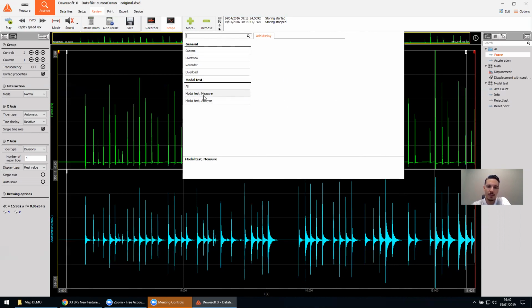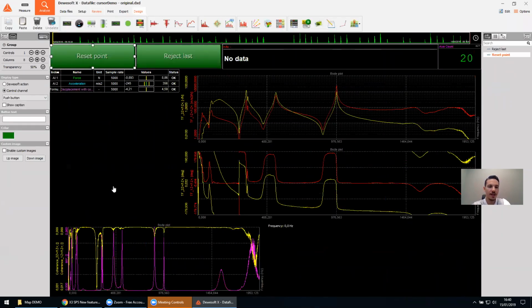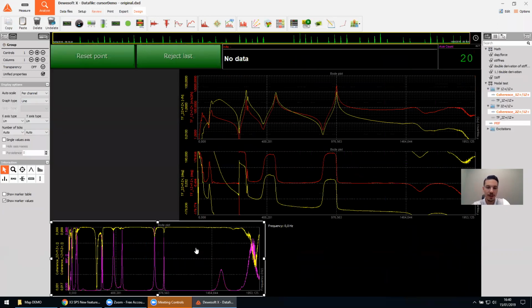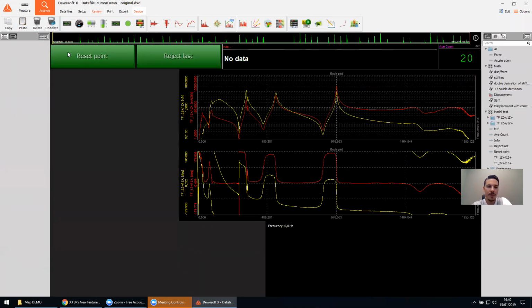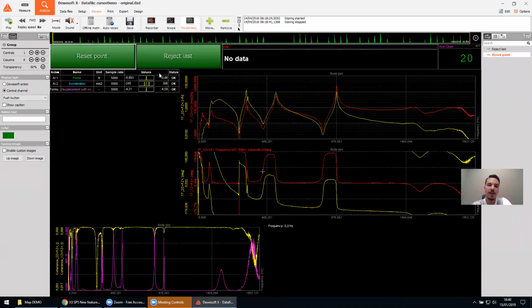For example, if I wanted to rebuild the model test measure screen, I just click on it and it gets automatically generated. Then if I start editing it, I make some mistakes, I want to revert back, I can right click it again and then just rebuild the display, which will return it to its original state, which again, I think is pretty useful.